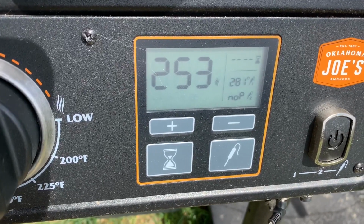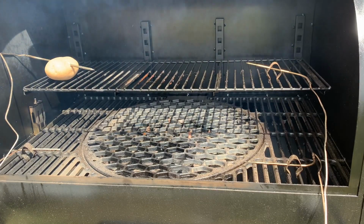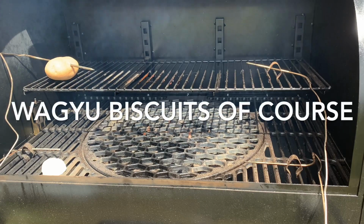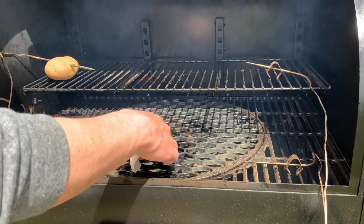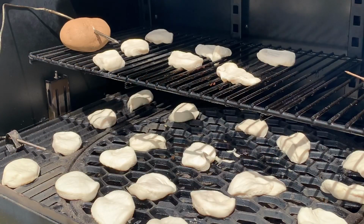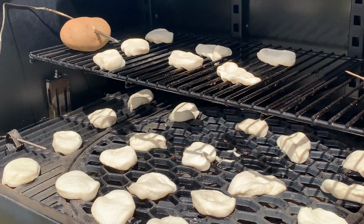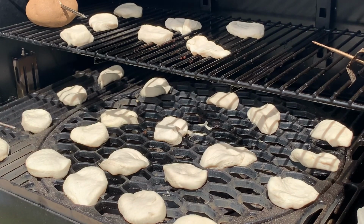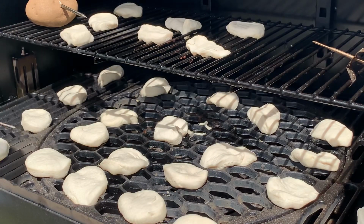Internal temperatures are all over the map. Let's go ahead and throw these in bit by bit. We have plenty of biscuits, and we're running about 250. All right, people, I'll be honest with you, I spread them out as much as I possibly could. So we'll check back in about 10, 15 minutes. It is blazing hot in there. Let's close her down.